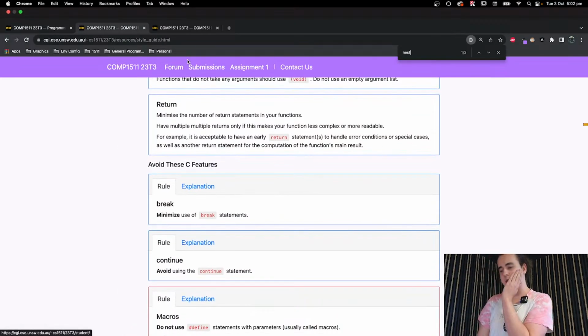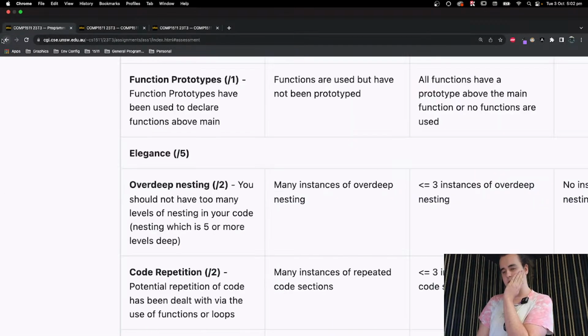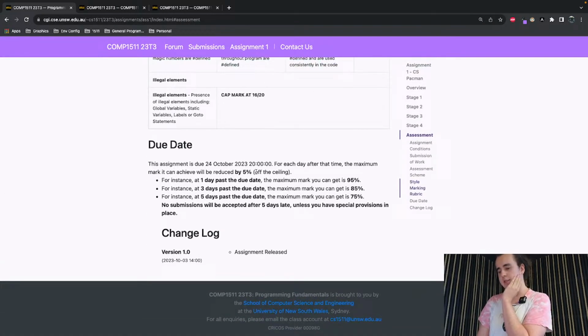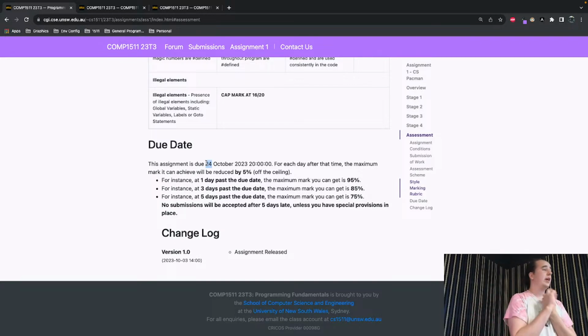Last thing with the assignment is that it is due on the 24th of October at 8 p.m. That's 3 weeks from today. Today's the 3rd of October. You can submit it before then without a penalty. There is a policy at UNSW that you can submit up to 5 days late. If you do so, we'll take 5% off each day from the ceiling of your mark.